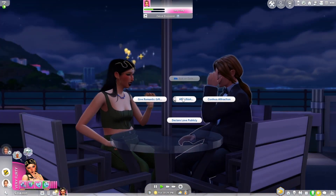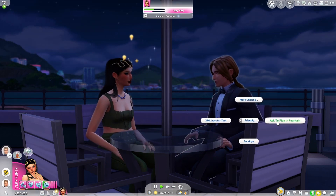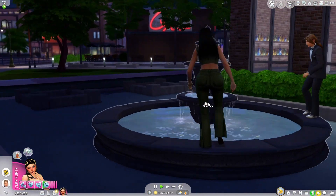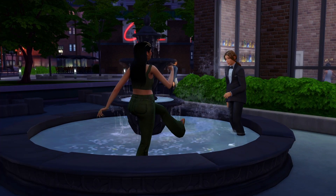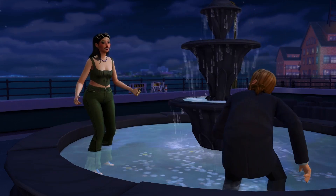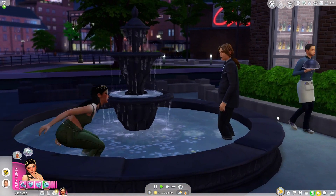One thing I really want to do before the date ends is play in the fountain — that sounds really fun. Ask to play in the fountain! Where is this fountain? Oh wait, it's right there — wait, they're going in the fountain! That looks like so much fun but imagine doing this on your date, dressed all nicely, and this is what you end up doing. They're having such a nice time with each other — this date is actually going really well.